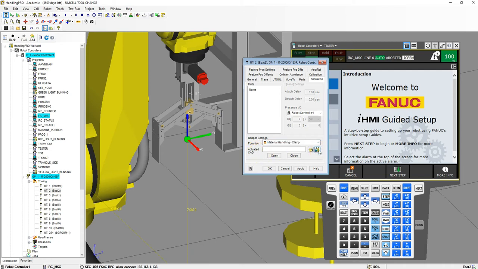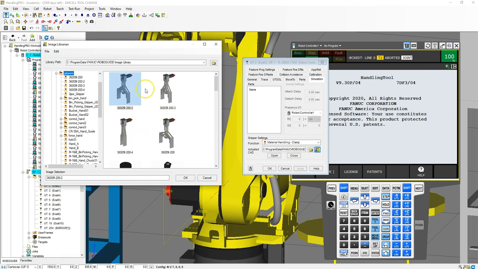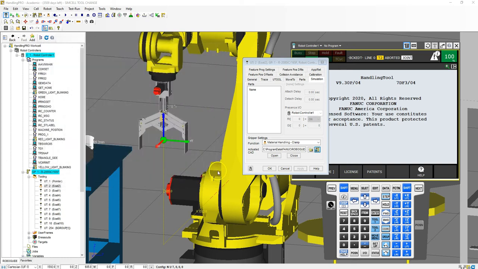Let's go back to the CAD file, and we're going to find the grippers again. And here's where you get to pick how big is the box that you're going to pick up. So if it's tiny, then you pick this one. If it's semi-small, you can pick this one. Or if it's kind of medium-sized, we pick this one. So I'm going to pick this one, just kind of show that there's going to be a difference between these two. So this is going to be the closed state.